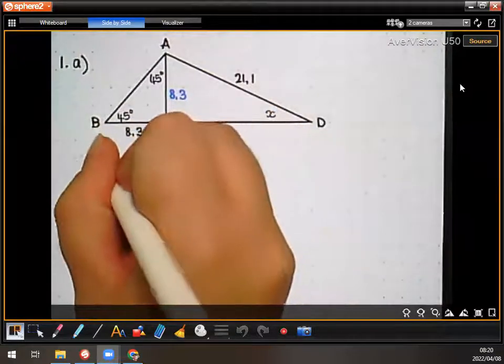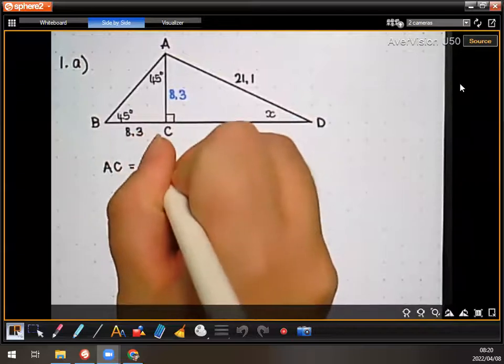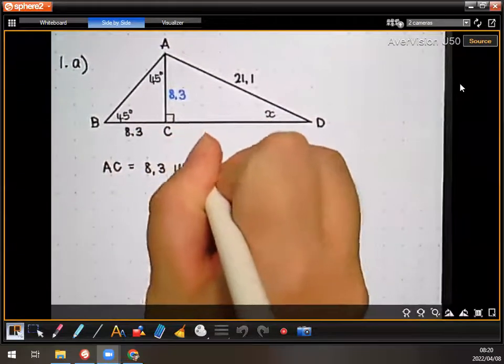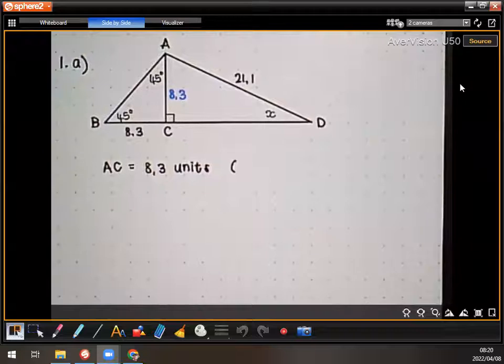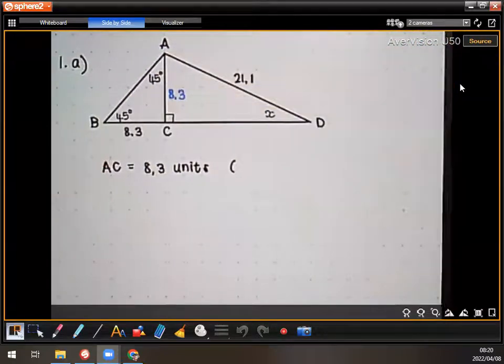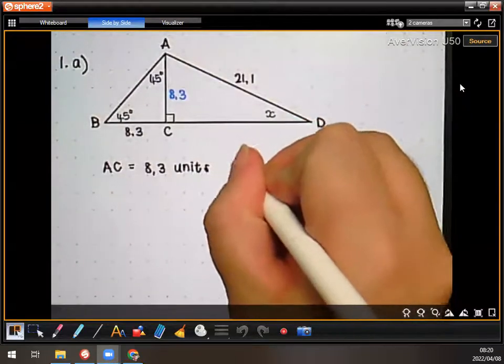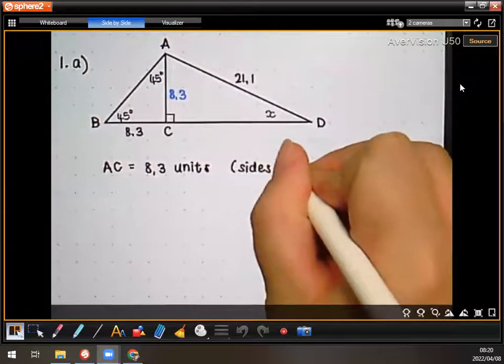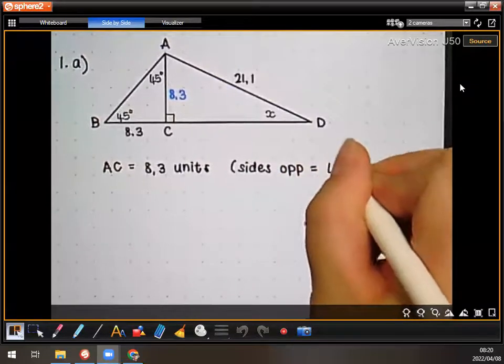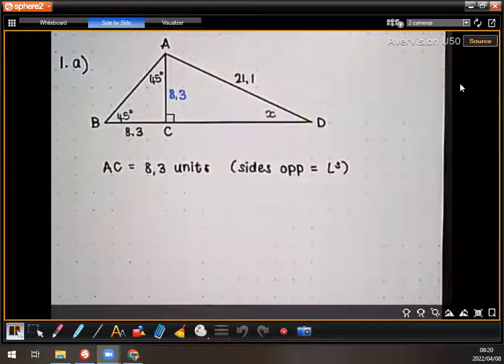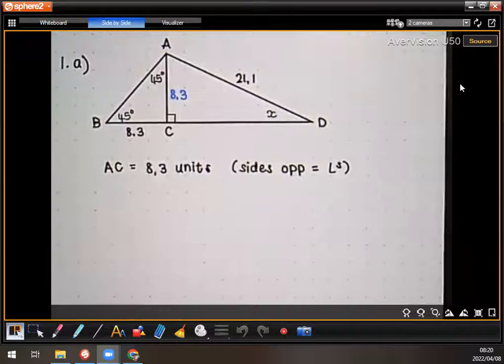So I'm just going to say here AC is 8,3 units, and the reason for that is, guys, we know that when it's an isosceles triangle, and I'm saying that the angles are equal, you write angles opposite equal sides. When we're using the fact that it's an isosceles triangle to say that the sides are equal, we're going to say sides opposite equal angles. Okay, so we have to write that piece. Right, so when we're saying that the sides are equal, we write sides opposite equal angles. Okay. You cannot write isosceles triangle, please. You're not going to get marks for that.